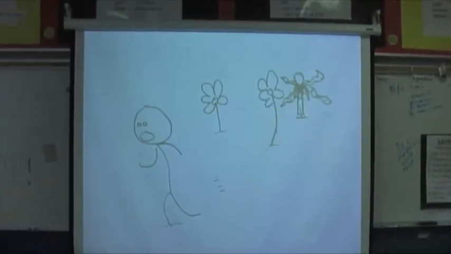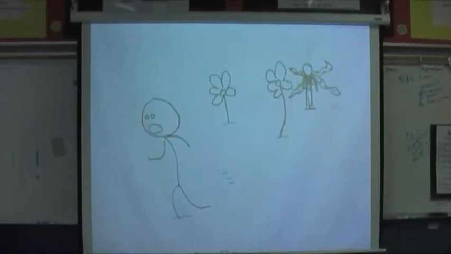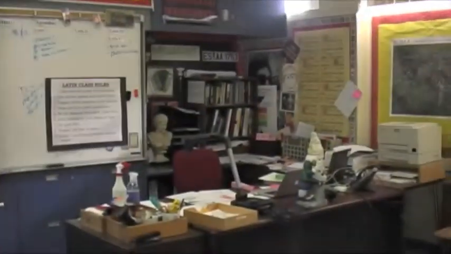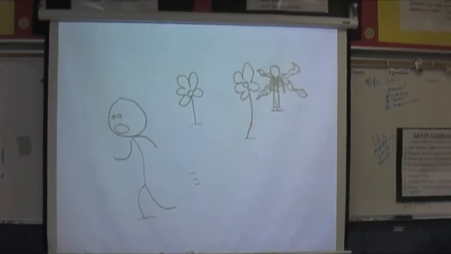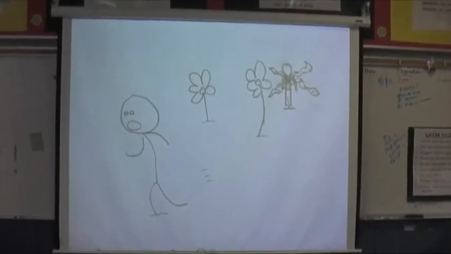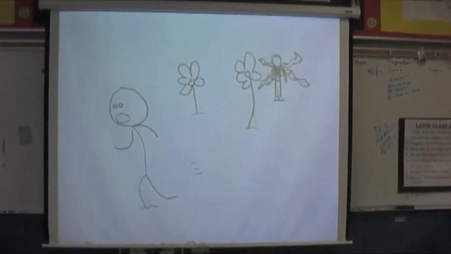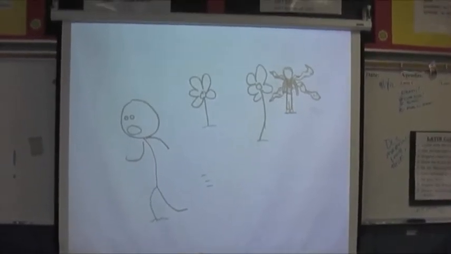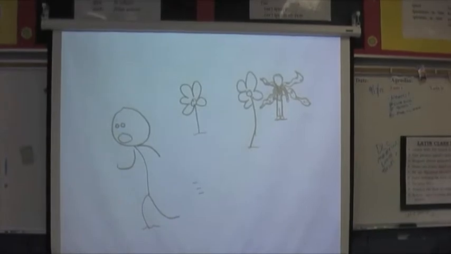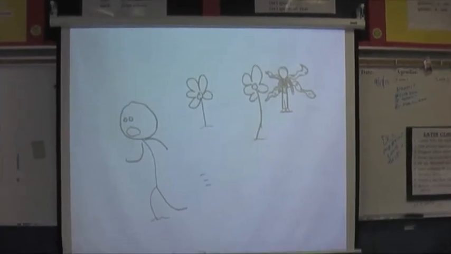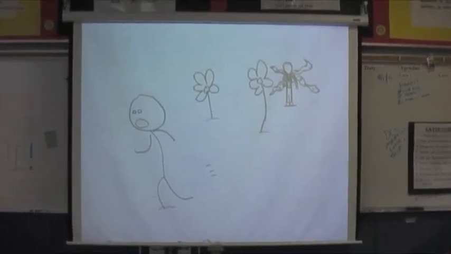I also use the screen up here to put up vocabulary that I just put on a Word document, and I can flip back between my Word document and the document camera as I need to. And then those documents that I have up on the screen of all the new vocabulary for the day get put on my website so the kids can check the vocabulary if they're absent, or if they want to read the stories and also just review the vocabulary, they can do that. And that's pretty much it.